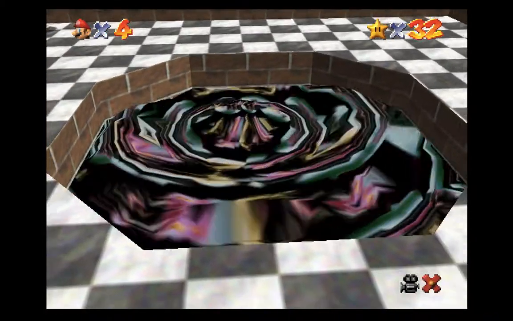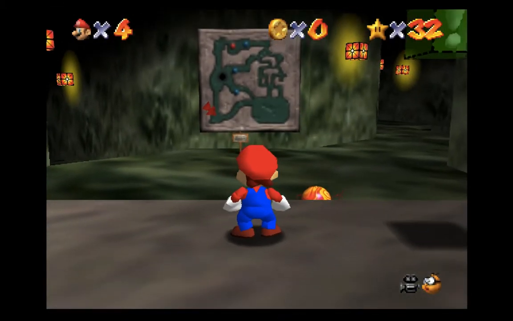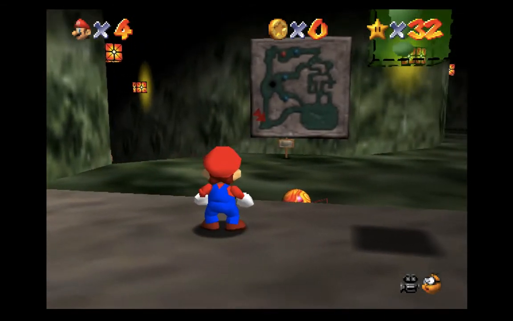It's a huge time save. If you want to do this run, you 100% have to learn how to do this strategy. The good news is this strategy is very easy. So the first thing we want to do when we enter the cave for all the stars is C-stick right.